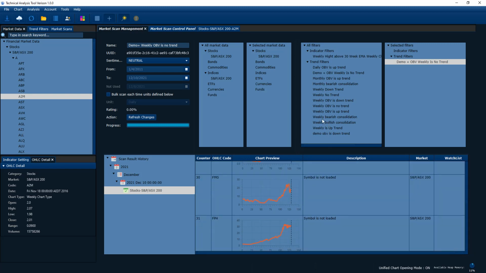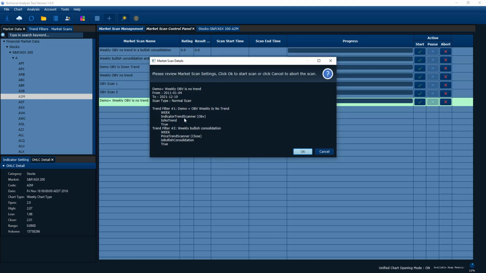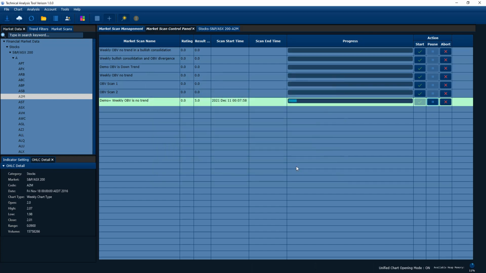Now you can go to weekly is bullish consolidation. Let's add this weekly bullish consolidation and do another scan. So this time, as you can see, we included another filter, the weekly bullish consolidation, because we only want to examine the consolidation in an uptrend situation, and also OBV in no trend, and we're seeking a buying opportunity.